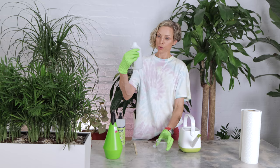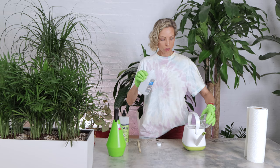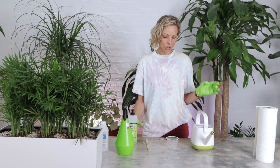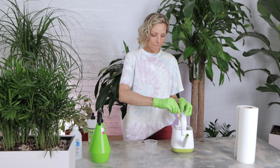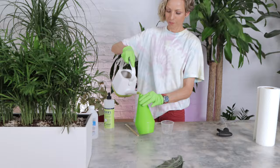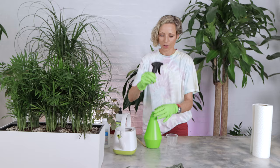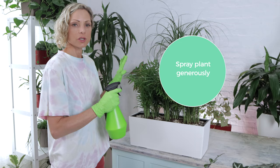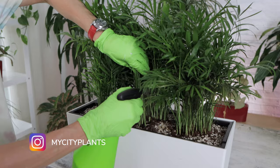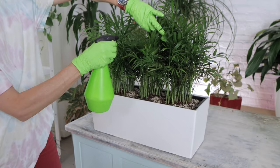Again, 30 ounces of water, one cup of 70% rubbing alcohol — pour it directly into the water — just need a little more to make it a full cup. Then a few drops of mild dish soap. Mix it well and pour it into a spray bottle. So now let me show you how to apply the solution on the plant after it's been cleaned. Using the solution, generously spray the plant everywhere — leaves, stems, top and under. You really want to make sure you get everywhere, so the solution can reach all the areas where you were not able to wash the plant.